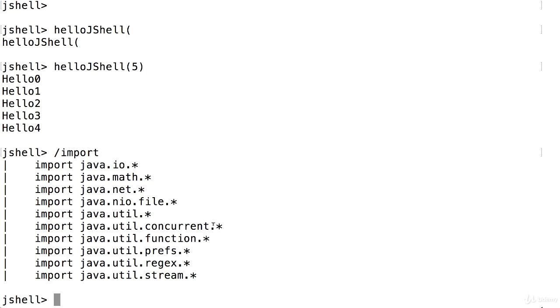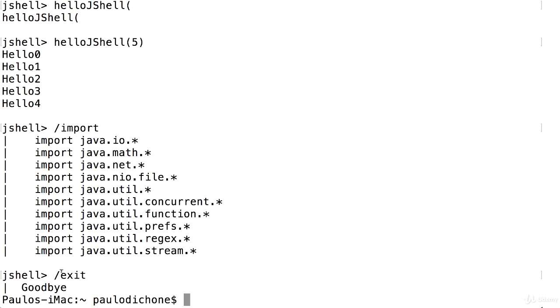So I would like you to go ahead and play around with JShell. One thing that we need to remember here is that if you want to exit, make sure you say slash exit as such. Then it will say goodbye and you will exit out of the shell. That's important to know, because sometimes we want to exit and we don't know how to, and it can be quite frustrating. So just do that, slash exit, and you will see goodbye as you see here. Okay, perfect. I'll see you in the next video.